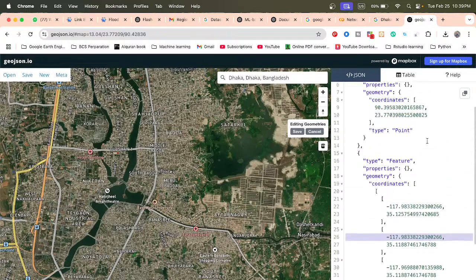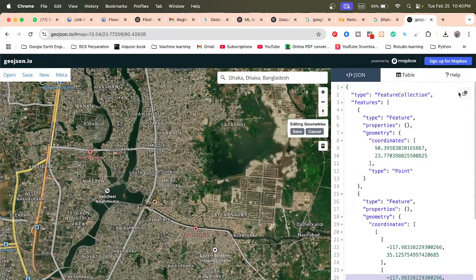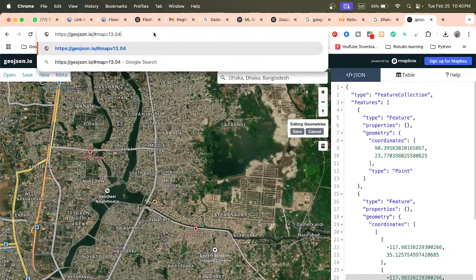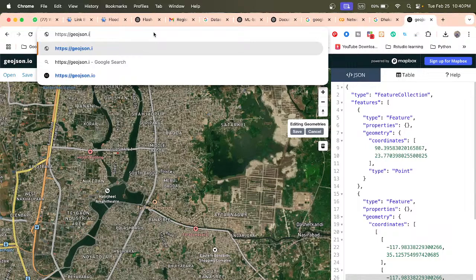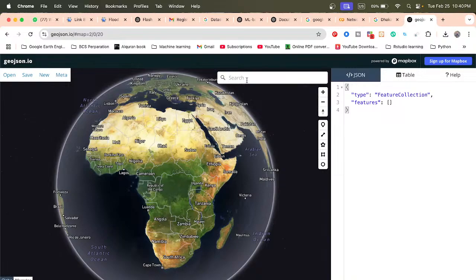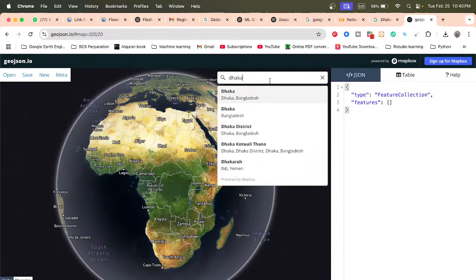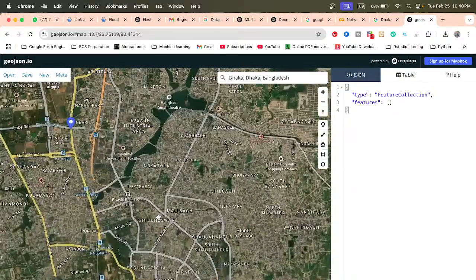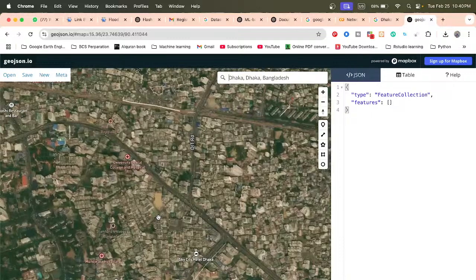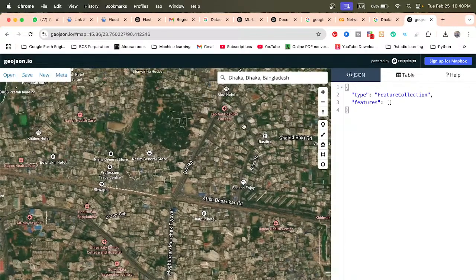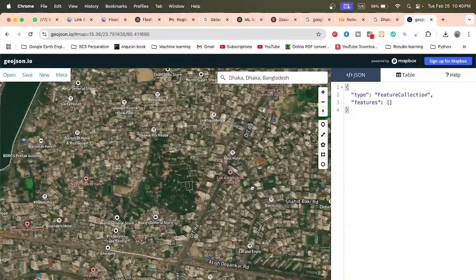You can search on Google, or simply go to this, and you can easily get it. Let me open it, just remove the previous one, and run it. Now simply search here: Dhaka. So this is the study area of the Dhaka metropolitan area. From here you can easily find all the features. You can see Bangladesh Eye Hospital, family dentist, different types of urban health centers. Different types of things we can easily find from here.